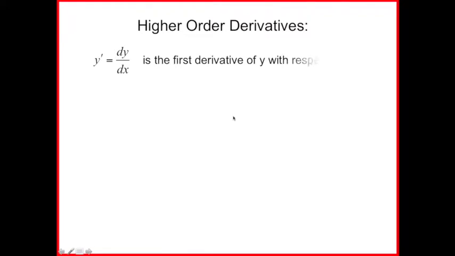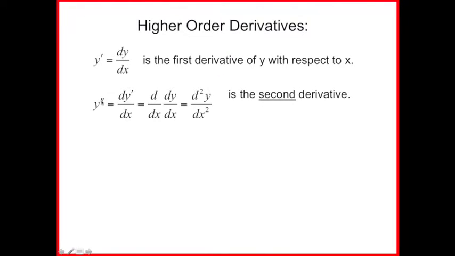So for higher order derivatives, in other words, when we take the derivative, we get another function. We can take the derivative again and get another function again. So y prime we call the first derivative with respect to x, because y prime is the first time you take the derivative. Y double prime is the second derivative. Remember our new language? So really what we're doing is we're taking the derivative of a derivative. And here's a couple different notations. We can call this d y prime dx. We can call it y double prime. We can call it d dx of dy dx. Or we can call it the second derivative of y with respect to x.